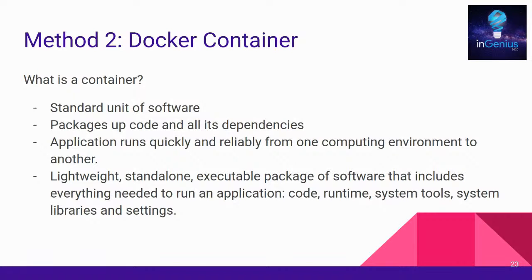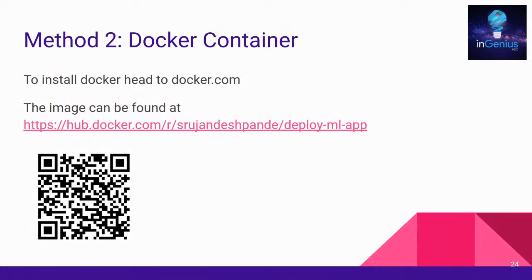And let's look into how we can use a container. So I've made a container already for this application, and if you want, you can download it from Docker Hub. Docker Hub is like how we use GitHub for pushing code. You can use Docker Hub for pushing these container images. And if you'd like to download the image and work with it directly, you can check it out using this URL or scan the QR code right here.